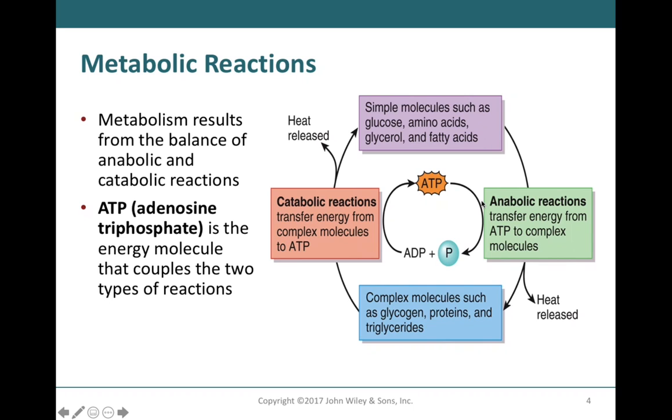This is indicating that ATP is going to be required in order for our anabolic reactions to progress. And through this, heat is going to be released. We're going to be releasing energy in the form of heat from these reactions as well. But more importantly than heat, ATP is necessary here. ATP, our energy currency, if we can remember, has 3 phosphate groups.